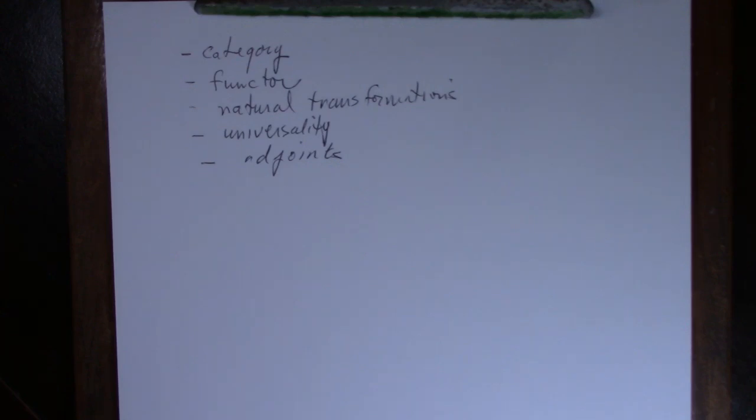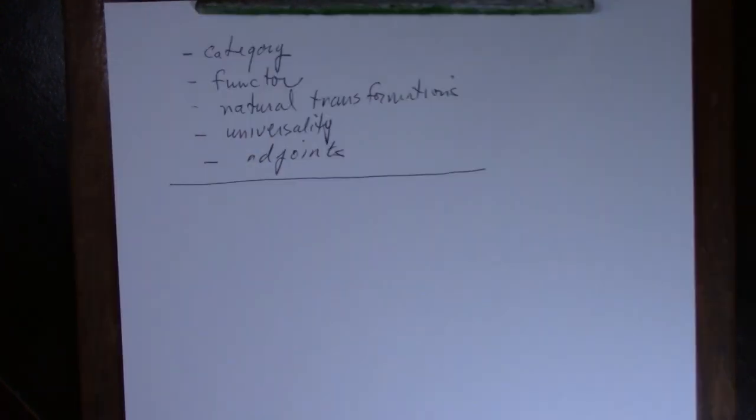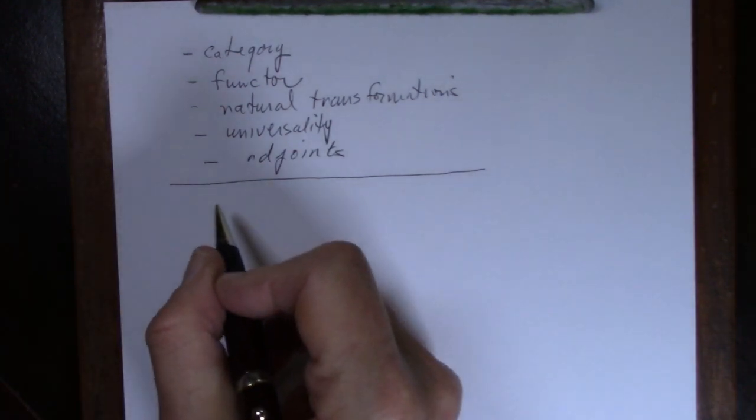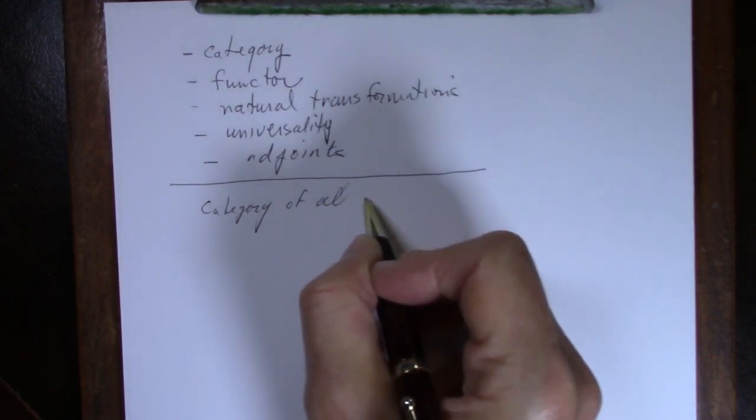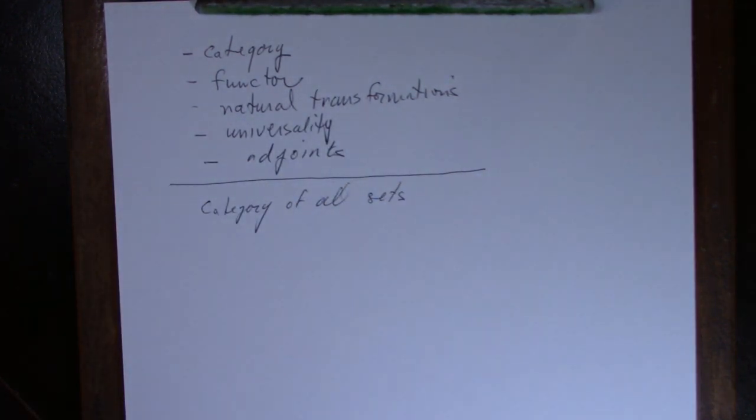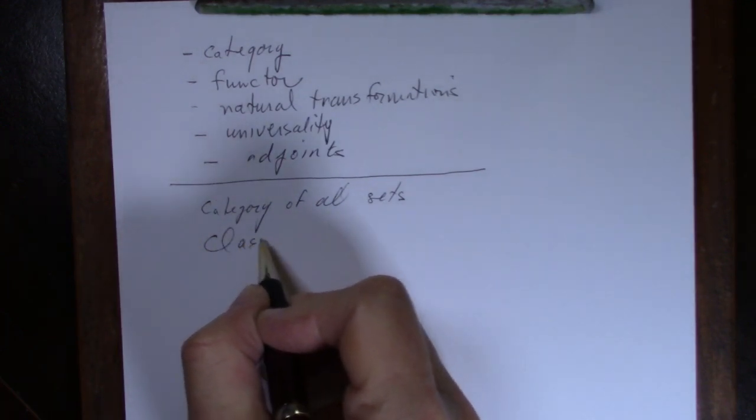There is a matter of foundations that has to be dealt with. One of the things we will want to talk about, for example, is the category of all sets. Now, part of the definition of a category is that there is a bunch of objects. And the objects in this case are sets, and so we face the issue of the collection of all sets. What is that? We cannot refer to it as the set of all sets because we run into problems with well-known paradoxes. So the way out for us is to talk about classes.